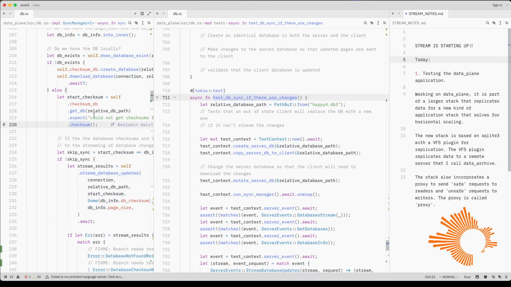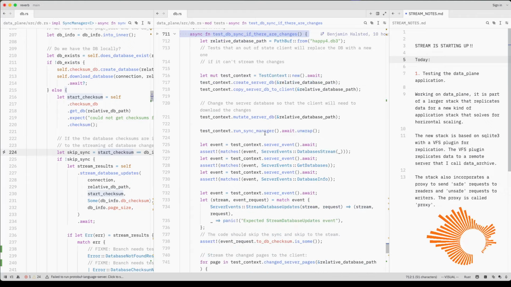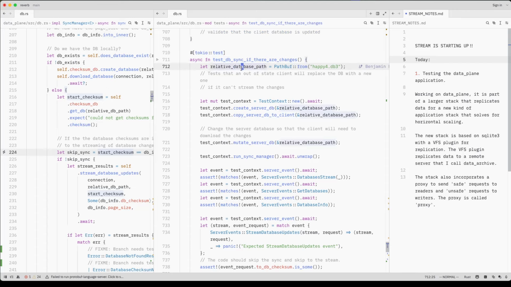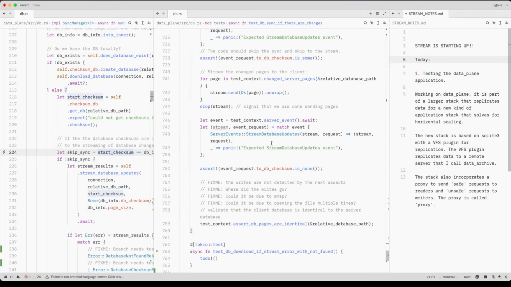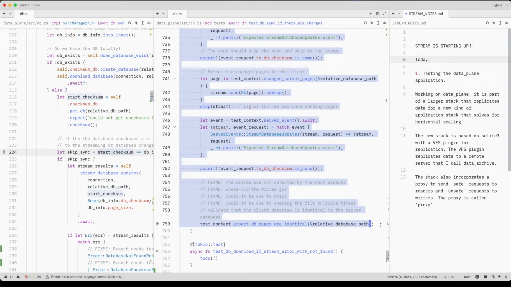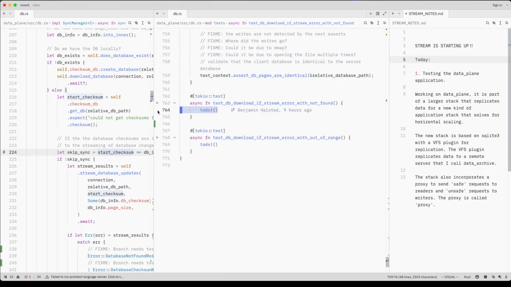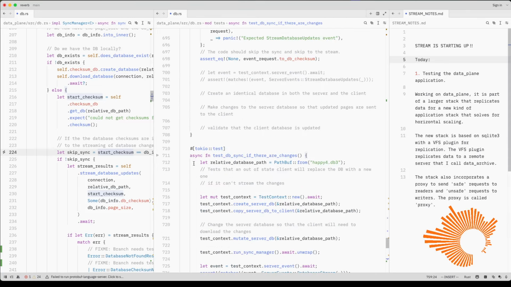We'll want the database to exist with a different checksum. So this would be a good one to copy. Oops. To everything in here.